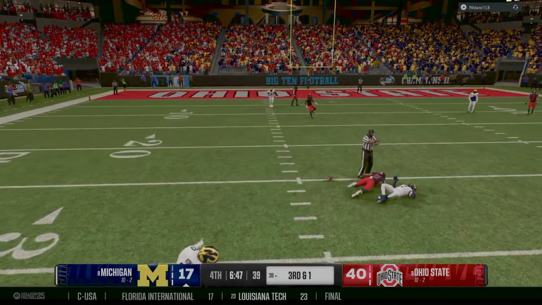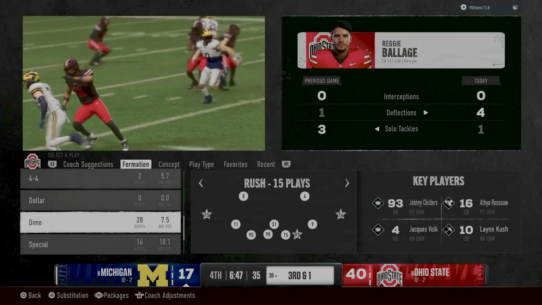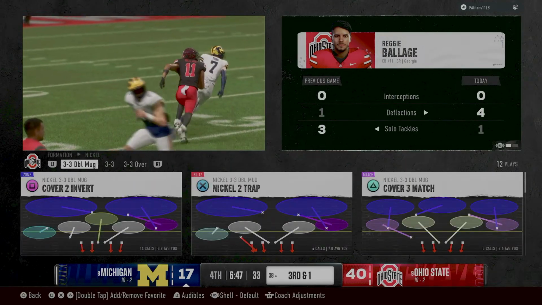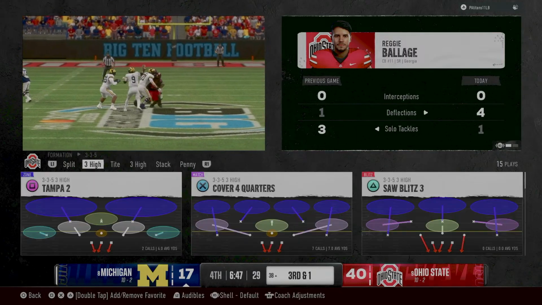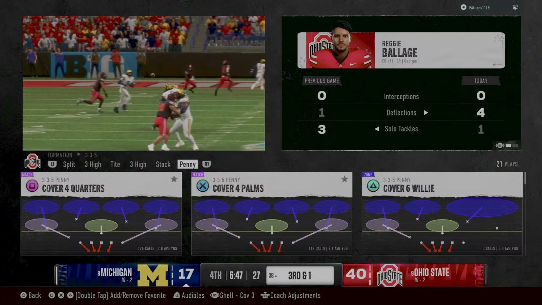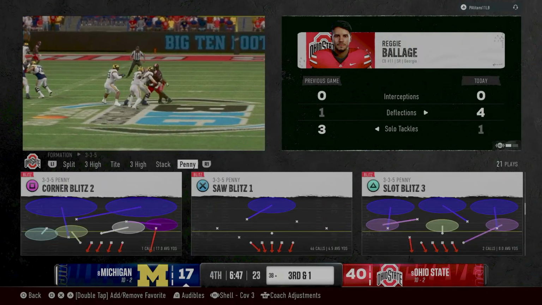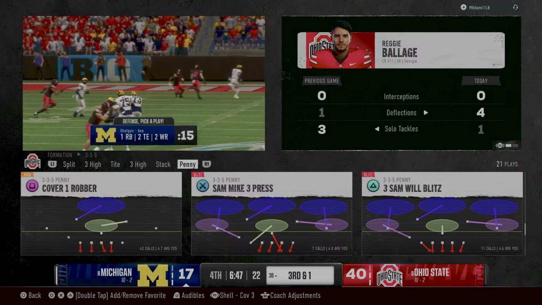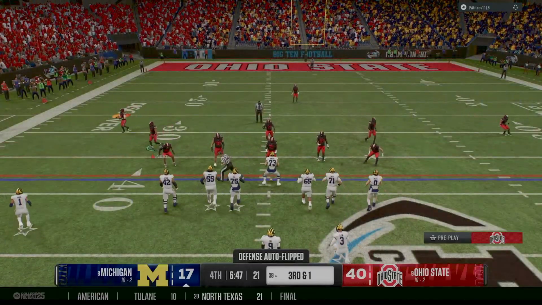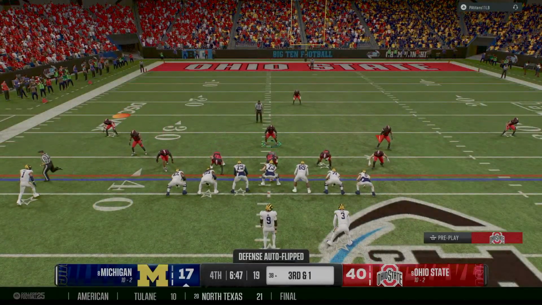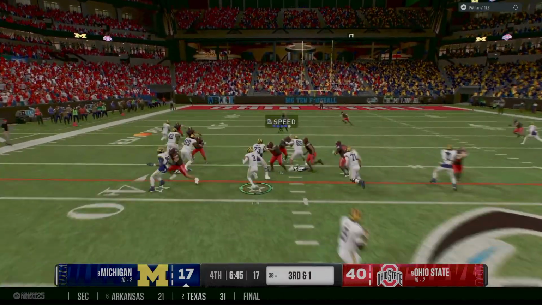That one falls incomplete. Looking for a flag, doesn't get it. Brings up third down. Can he get there on the ground?